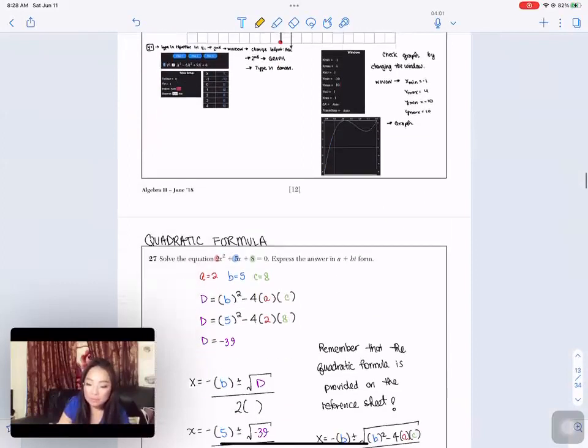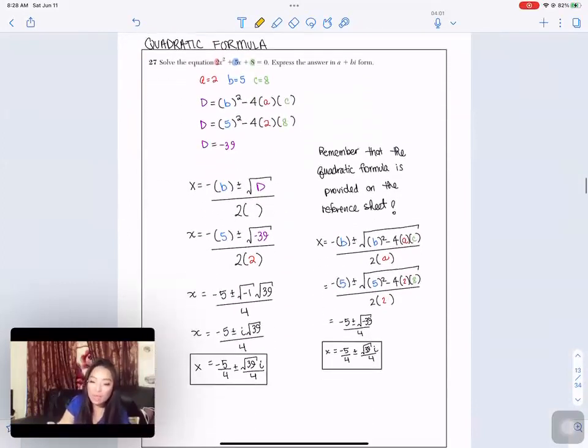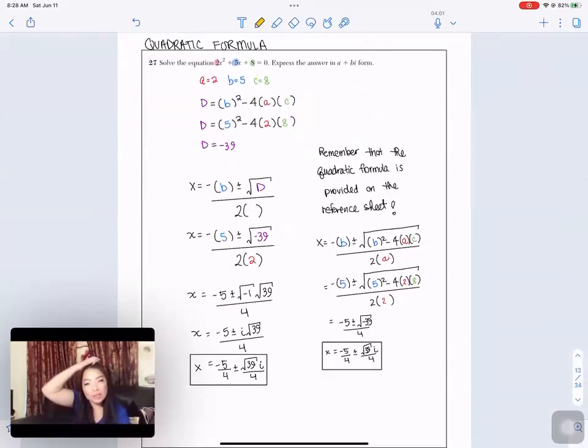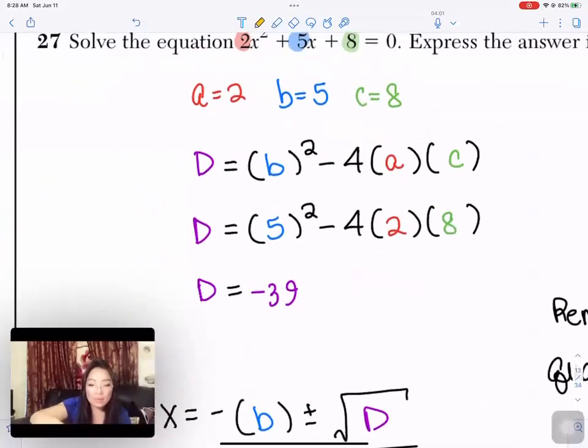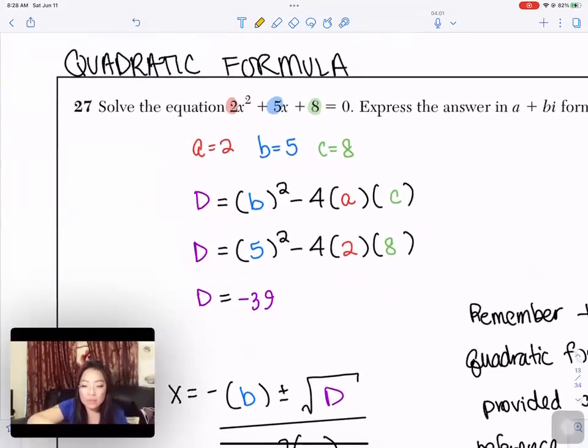All right. The next one. The next one really is the quadratic formula or completing the square. So I'm going to show you both techniques. But the way we had done quadratic formula in class is I've always told you to find the discriminant first, which is b squared minus 4ac. So that happens to be -39.